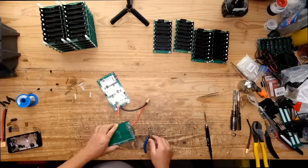Can you use a 7 cell 24 volt battery on a 10 cell BMS? I don't know. I hear from people that you can modify BMSs made for other amounts of cells and still use them successfully. I've never done it, so I can't tell you for sure. The problem is that there are so many different variants of BMSs. They use different chips and different configurations, so I couldn't say for sure. So try it, that's my best advice.